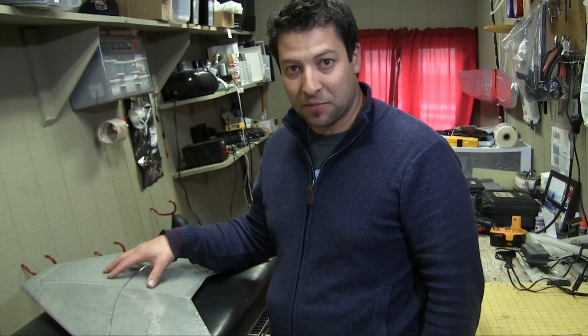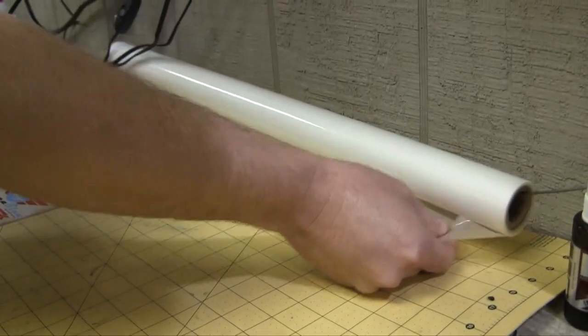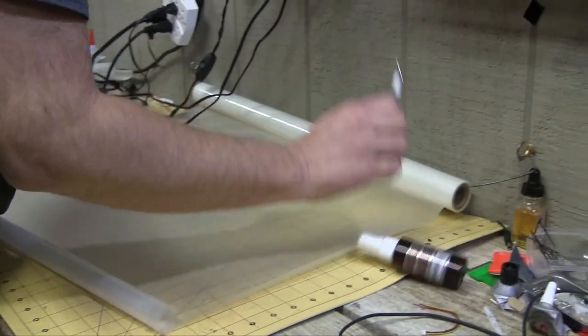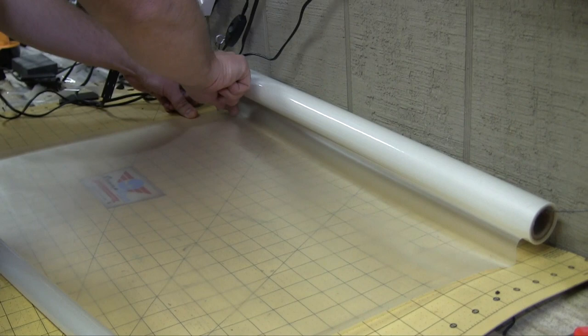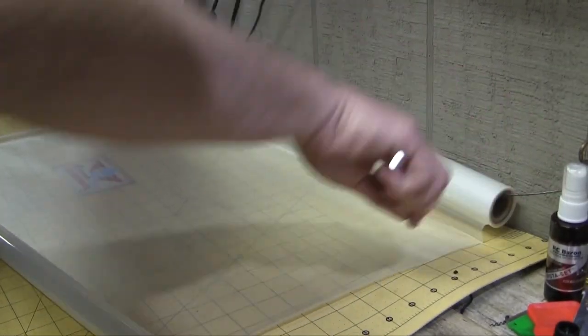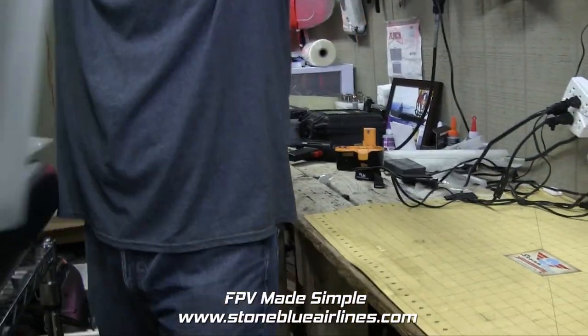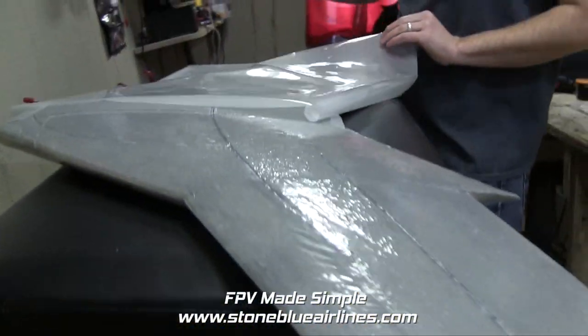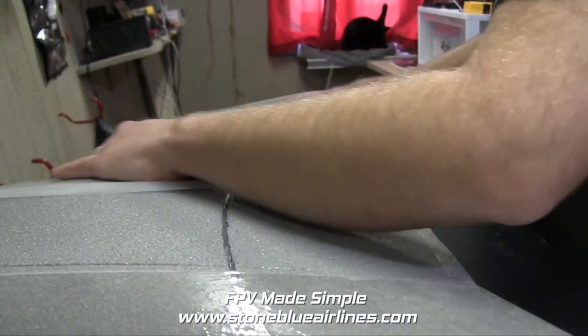So we're going to turn things over to Matt. Matt's going to talk to us about laminating. This is a custom build that's being done and we're going to put some final touches on this. One of the big pieces is putting the laminate down. I'm just going to roughly cut this at 20 inches. This self-healing cutting mat makes it really easy to cut nice straight lines because you've got the guidelines on the bottom. We're stocking one in the store too, just for that purpose, and also stocking laminate — we just brought in the five mil laminate that we use here in the custom shop.